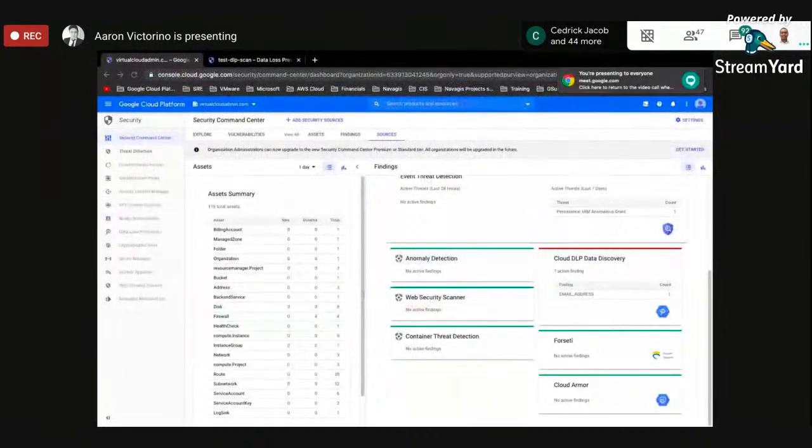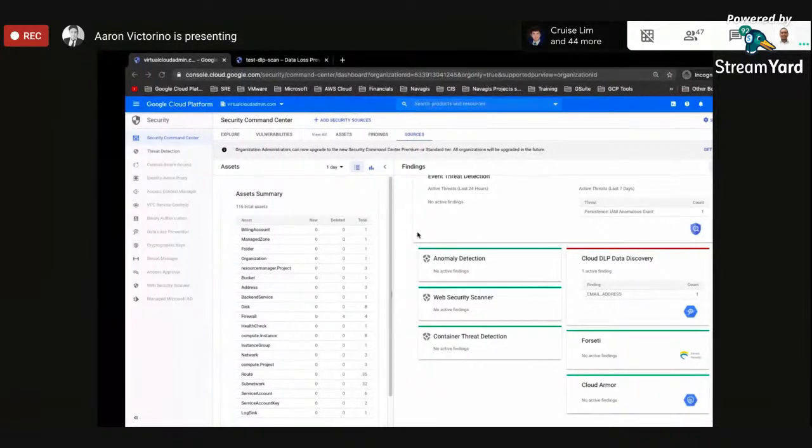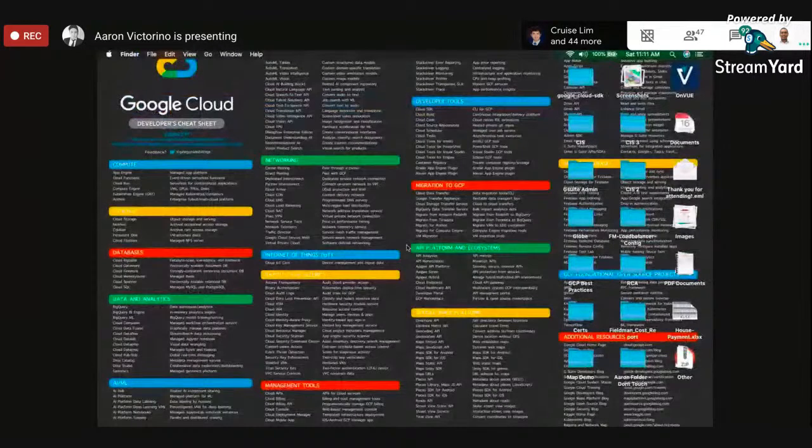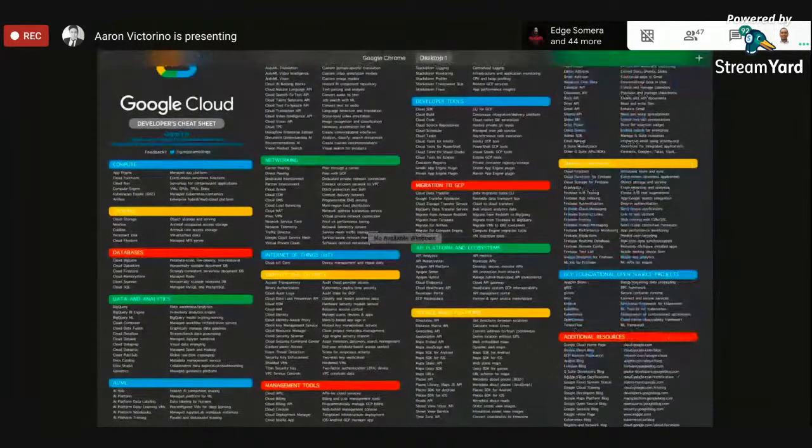Kaya pala maraming certification si Aaron, na memorize niya yung classifications ng GCP. Yung wallpaper niya. Oo nga, sige. Para alam ko na kaagad kung ano yung service na kailangan ko. If I need network, I'll just go to the network. Tama.